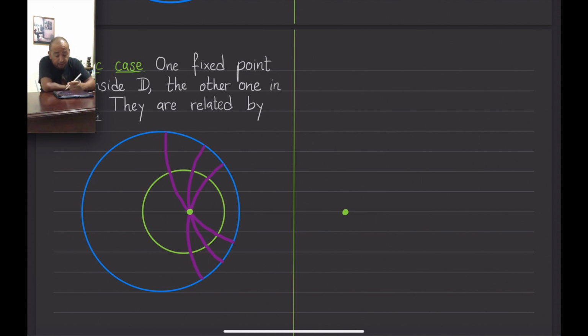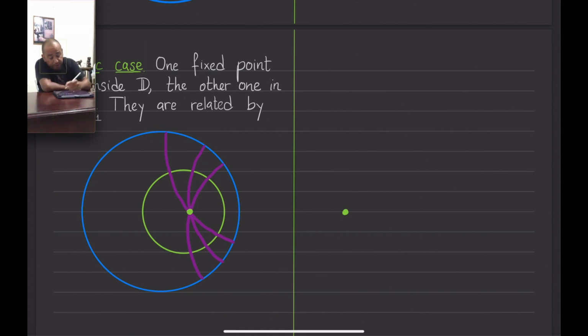And then my elliptic Möbius transformation really looks like a rotation around that point, but of course now in the hyperbolic sense. So if you take a shortest curve passing through the fixed point, its image is another shortest curve also passing through the fixed point. And actually, the angle between a shortest curve and its image is the angle given by the multiplier of the Möbius transformation.